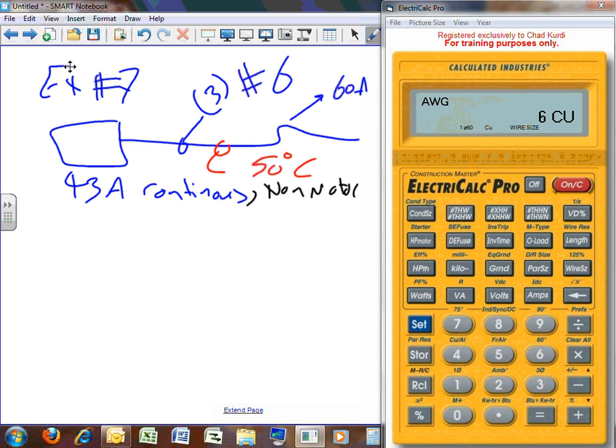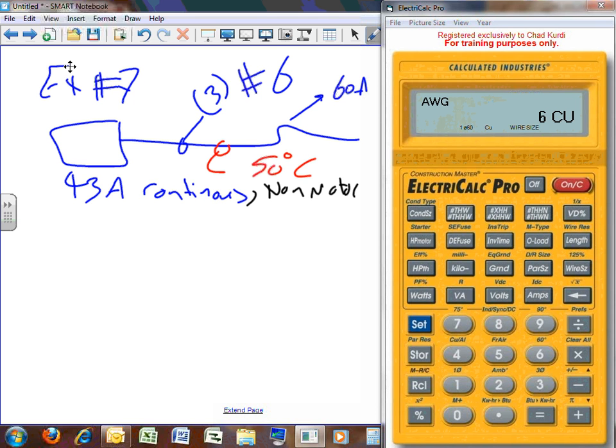Or, you know what? It doesn't have to be in Arizona. It could be in a room where the temperature is so high, a furnace or something, and I'm using this type at 50 degrees Celsius. 50 degrees Celsius is hot. And I need to size, so what do I need to do, guys? I need to size a conductor based on a 50 degrees Celsius situation for a machine. Isn't that typical of what we do? Size it based on a temperature different than 30. Everything that we sized so far was 30 degrees Celsius, right? What we sized right now, number 6, is based on 30 degrees Celsius. Now we up it 20 degrees Celsius.